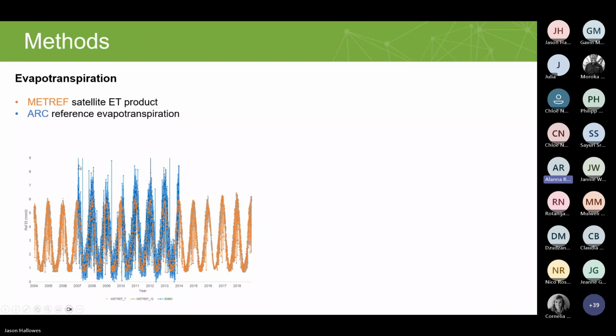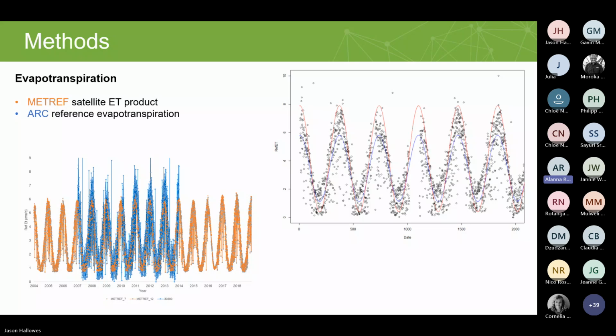Might be easier. So the next thing that we had to look at was evapotranspiration. Again, this is incredibly important when you're looking at scenarios of land cover change. So we also spent quite a bit of time exploring data sets to bring in. We're quite fortunate that we've got reference evapotranspiration from nearby weather stations, the ones in blue. We wanted to see if we could use some of the global remote sensing products available. What we found was that almost all of them are estimating reference ET, so you can see that here, and we realized that we couldn't use that. It was going to hugely affect our land cover scenarios, which was the main purpose here.